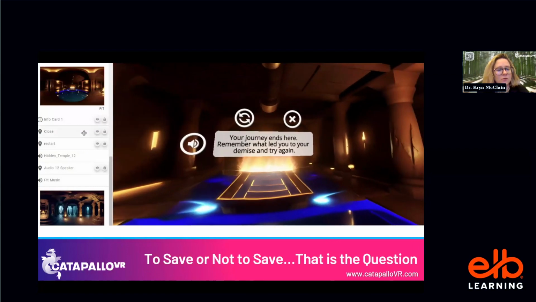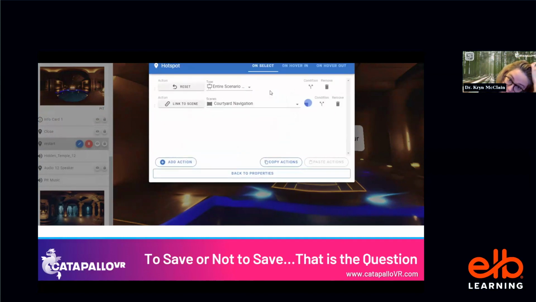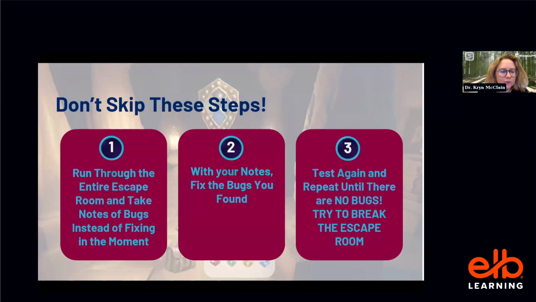So here, I believe in this one, we did the whole 1980s video game style of womp womp, you got to reset the entire scenario. So you got to do everything again. You don't have to do that though. You can just put them back into the hub with all their progress saved. So you just have to code it. It's really up to you. It's really style. In the later escape rooms, we do allow people to save their progress, but in those earlier ones, we kind of held true to those old Nintendo days when you died, you're out of lives and you got to start over.